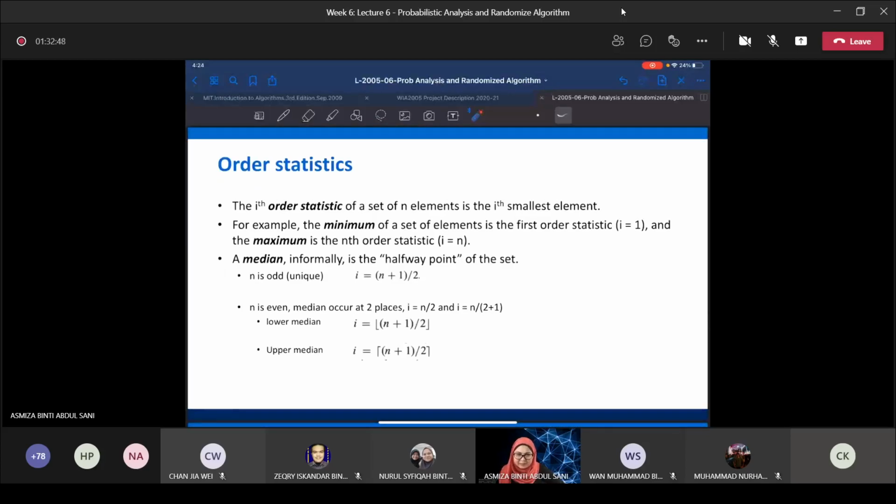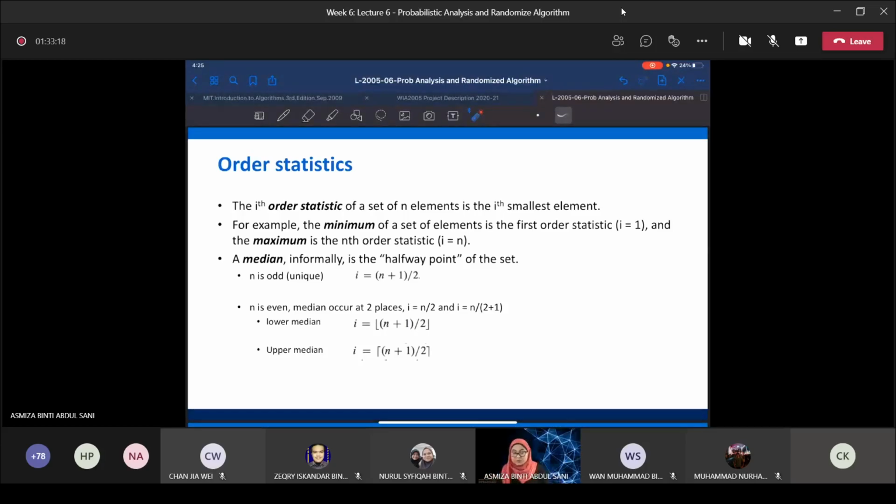This is a little bit different from what we have looked at until now. But order statistic applies some kind of randomized algorithm, and we use probabilistic analysis to calculate the expected costs for the algorithm.